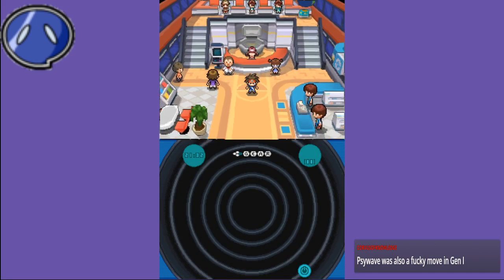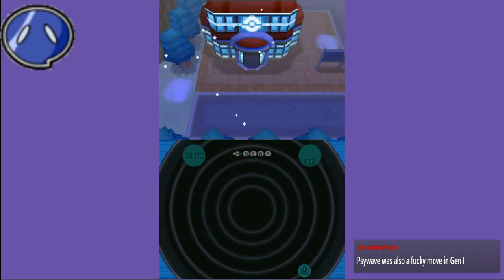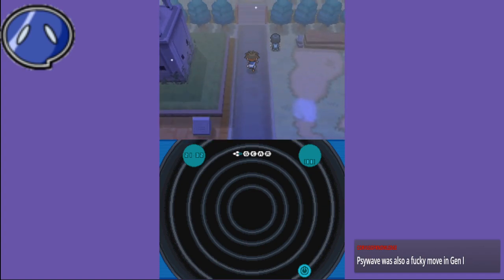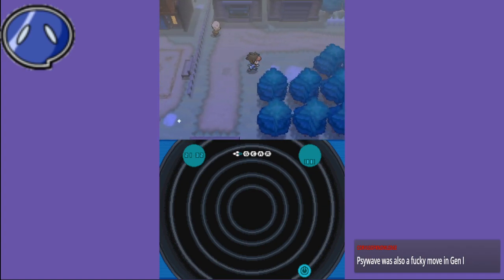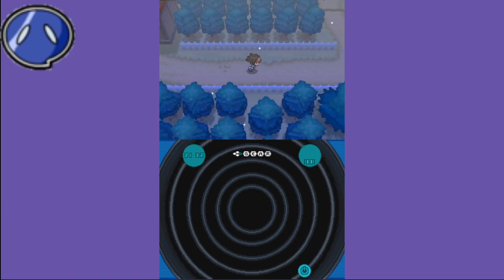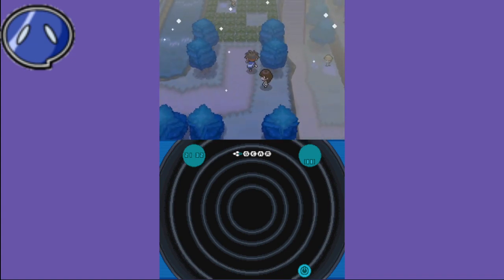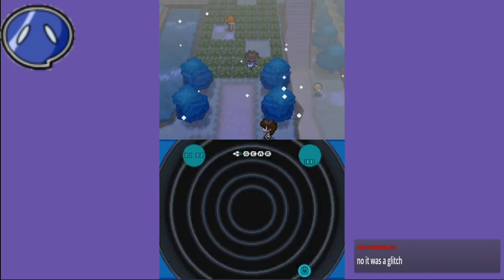Yeah, I seem to remember hearing something about Psywave being like that. Like, back in Gen 1. Some glitch or... Not glitch, but like, some weird thing associated with it. I did heal, right? I know I went in there. Yeah, okay. Oh, it was a glitch? Okay.